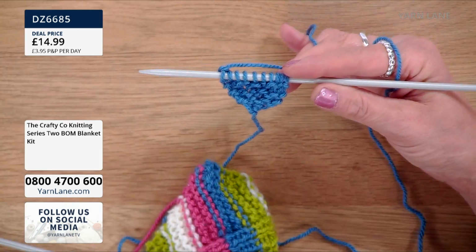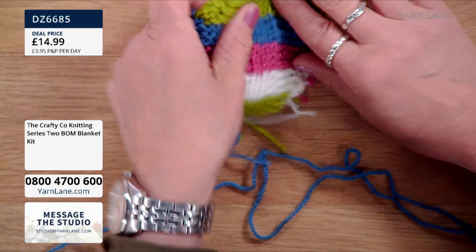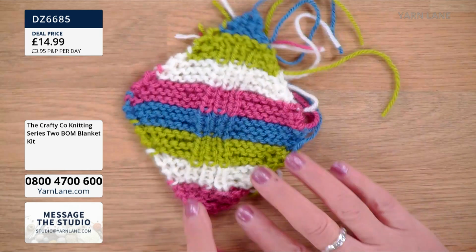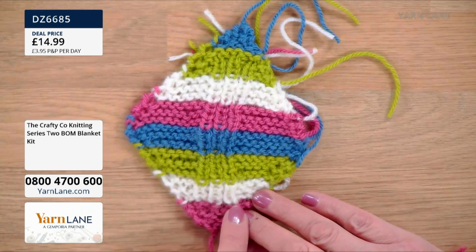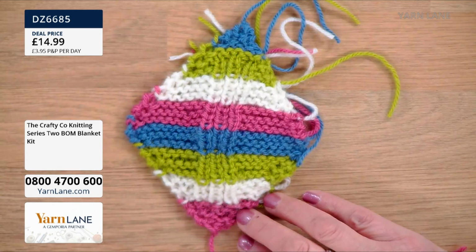Where's the rib then? That's just what I'm going to show you. Because once you've gone a few rows, it becomes apparent where the rib is. Yes, I see. Remember it's upside down, but we haven't ribbed in that first colour. And then we start, this is the row I've just done, this row here. And then the next row will tell you what to do, but you'll be doing the opposite on the way back. So where you knitted, you purled. And that way you'll get that rib effect.